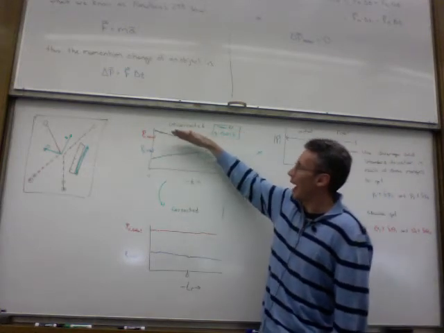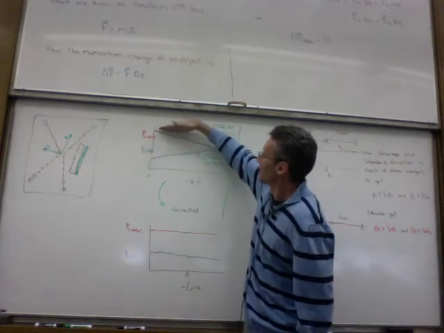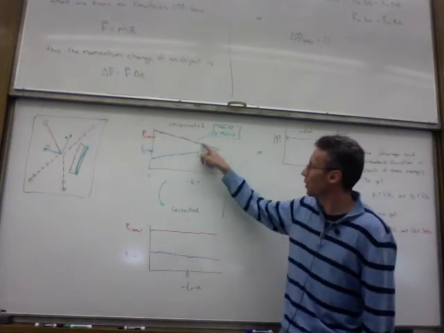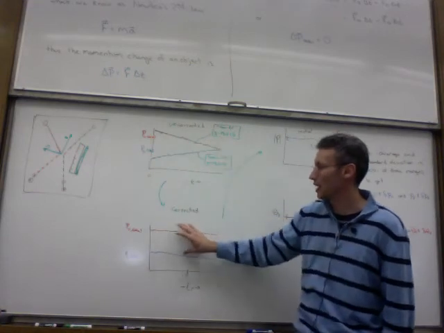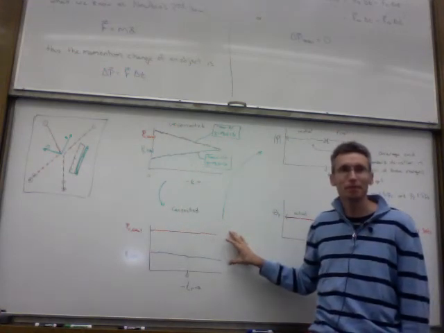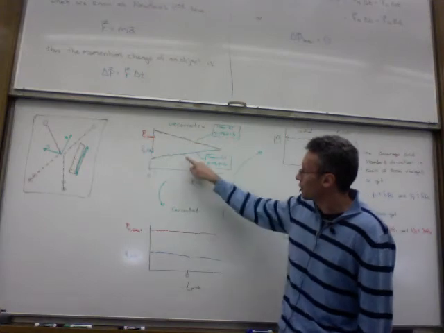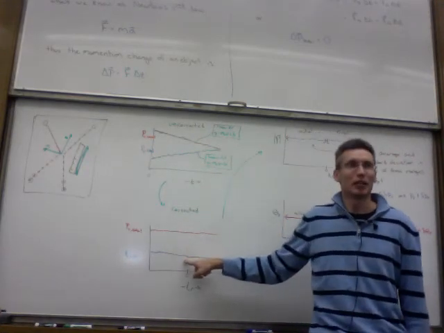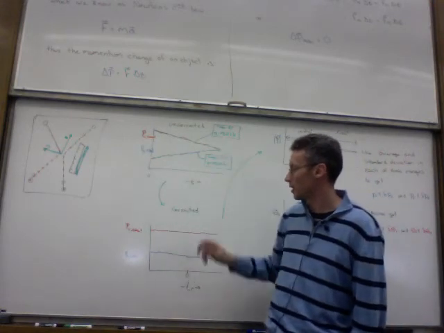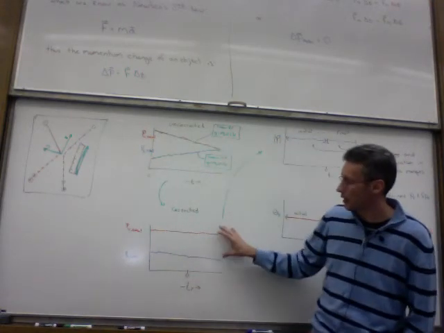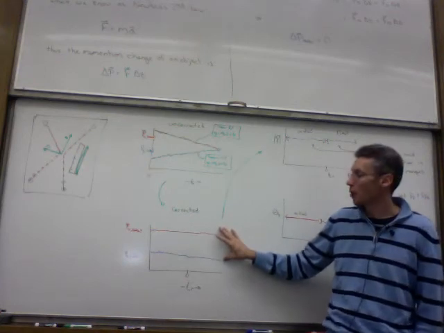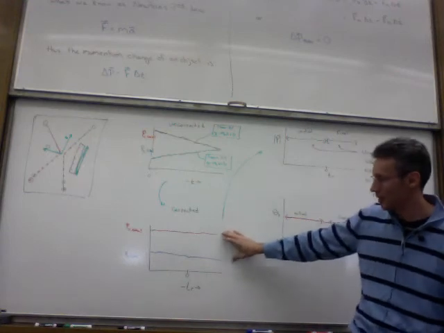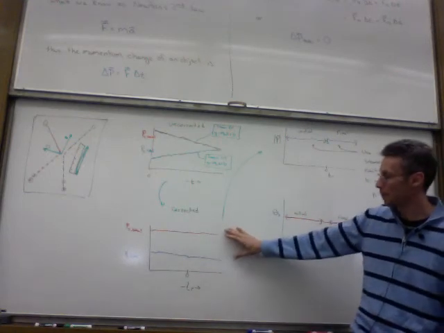And what we're going to do is we're going to add to this line an offset that has this form. And when we do, these tilted lines are going to end up flat. If there's a jump in the momentum at the collision point, there will still be a jump down here. There just won't be an overall trend. Okay, so your data should look like this after you've corrected for that slope. Again, the steps are in the manual, so I'm not going to go over the details of how to do that. I just want you to understand why we're doing that.